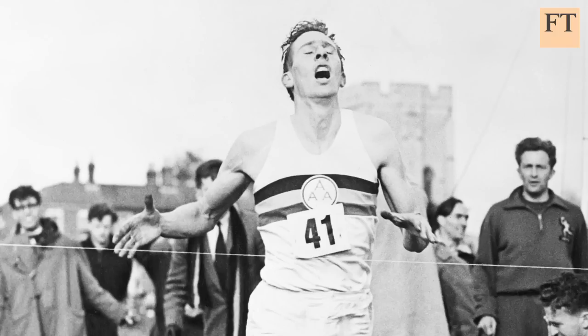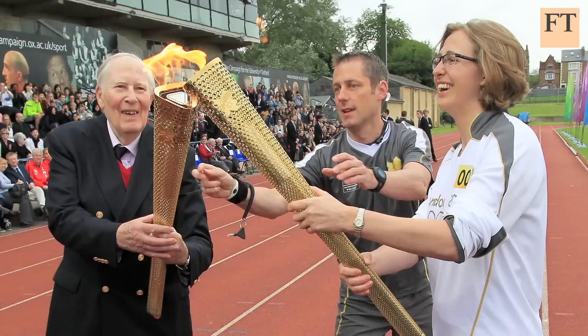Today's tip of the day: who's going to light the cauldron? Smart money is on Sir Roger Bannister — the four-minute mile man, who broke the four-minute mile in 1954, one of the great British sporting athletes. He's now 83 but I think he's still fit enough to do it. The benefit is that he's a sporting athlete rather than a celebrity. And of course the torch is going to be lighting the cauldron at the opening ceremony tonight, with some 70,000 people entering that stadium.